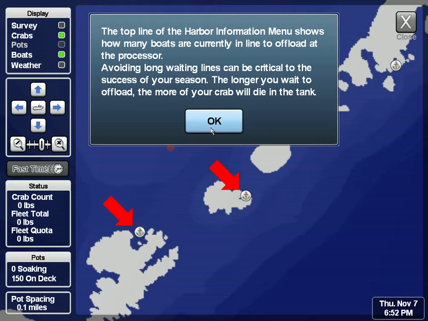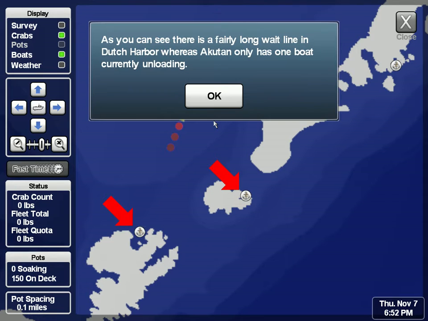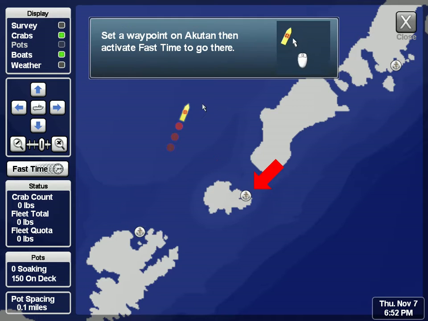Avoiding long waiting lines can be critical to the success of your season. The longer you wait to offload, the more of your crab will die in the tank. As you can see, there's a fairly long wait line in Dutch Harbor, whereas Akutan only has one boat currently unloading. Set a waypoint on Akutan, then activate fast time to go there.